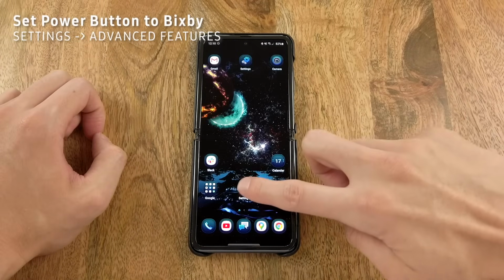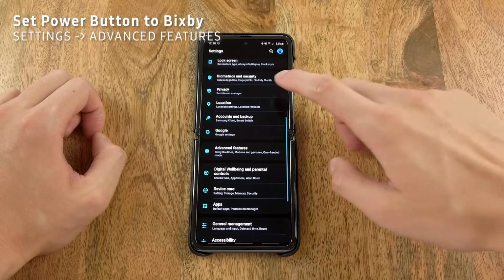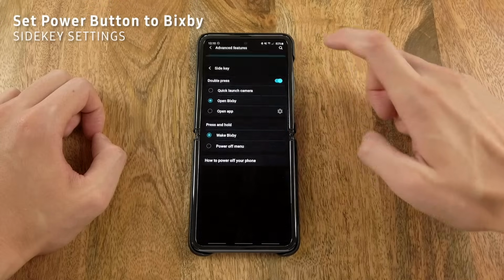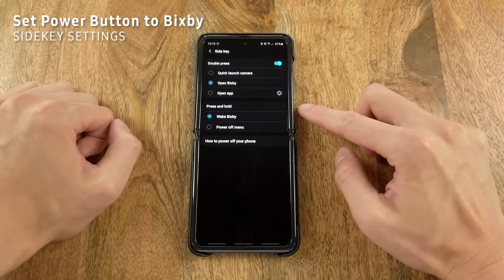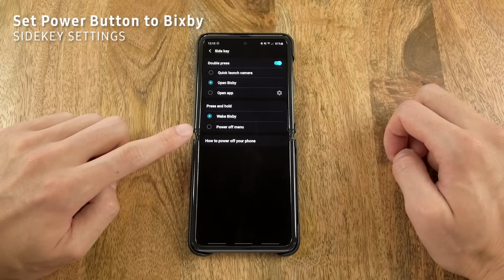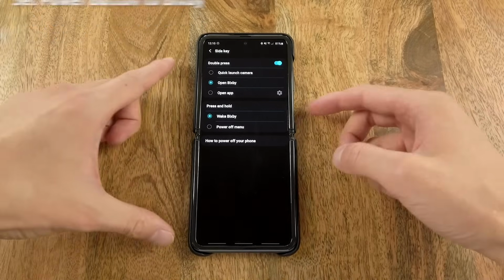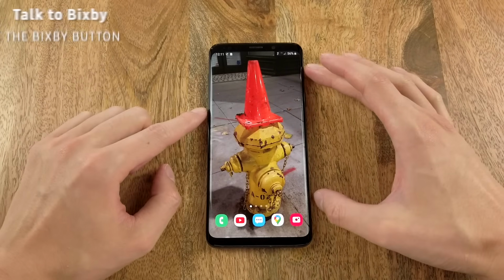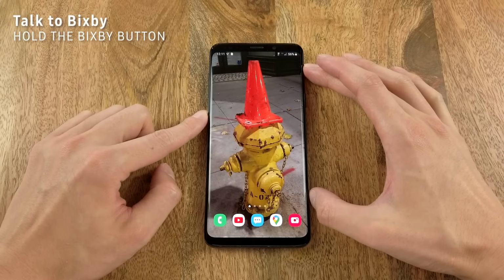A more convenient method to open up Bixby is to go into the Settings, Advanced Features, SIDEKEY. Here you can configure the power button to open up Bixby with a double press or to wake Bixby up with a press and hold. So now that Bixby is enabled, you can talk to Bixby simply by pressing and holding the Bixby button.